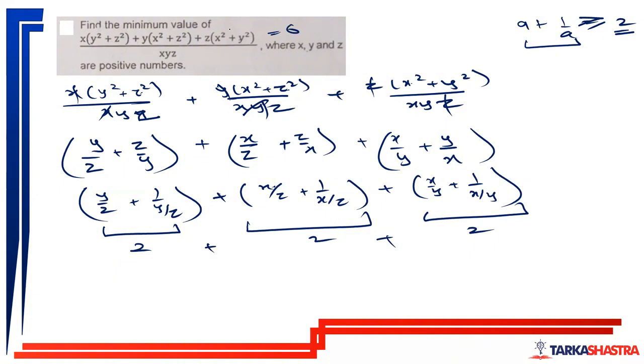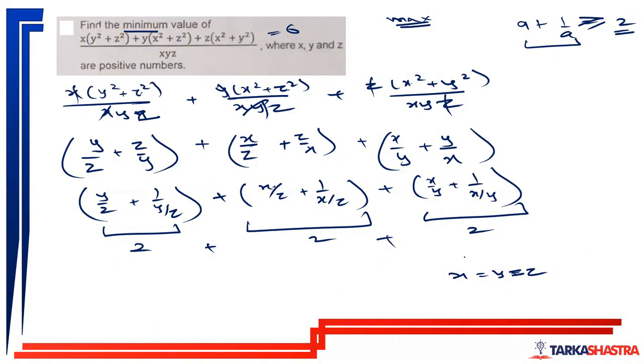But one small trick I am telling you: whenever they ask me to find out a minimum value, or whenever they ask me to find out a maximum value of anything, what we generally do is equate the variables. So what I'll do: x is equal to y is equal to z. Irrespective of what they are asking, if they ask me minimum value, if they ask me maximum value, because there is only one case in which you can get the minimum value, and there is only one case in which you can get the maximum value. That case is taken care of by them.